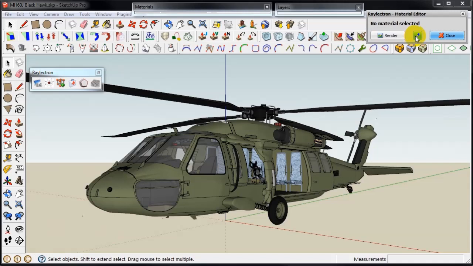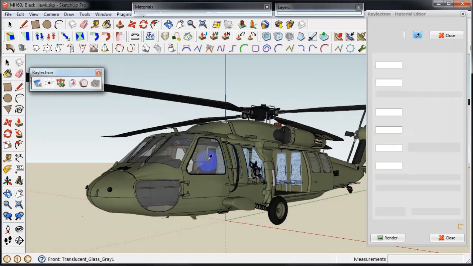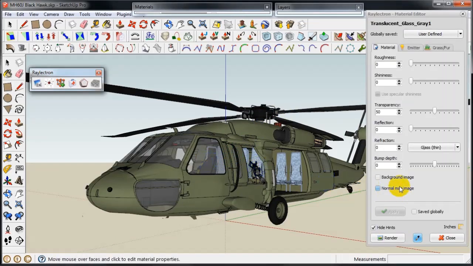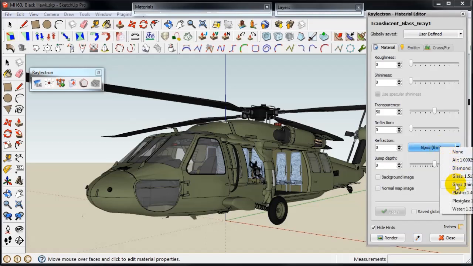But just to show you how this window works, let's click on the eyedropper to select, let's say, the window of the helicopter. Now you can change settings as far as how you want the window to look. In this case, we're going to select the thin glass because it is only a single layer.